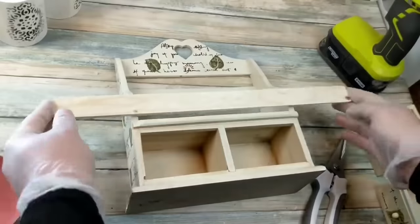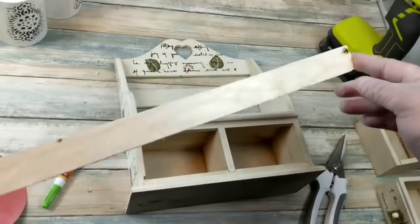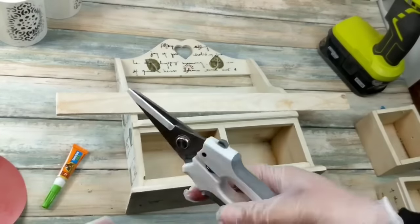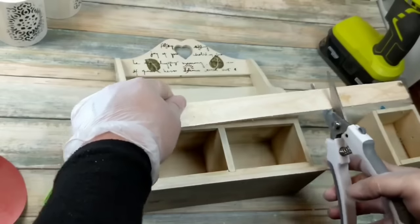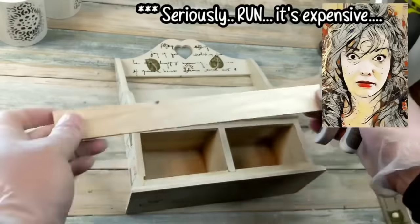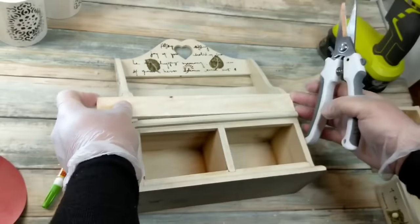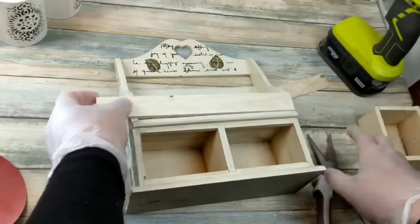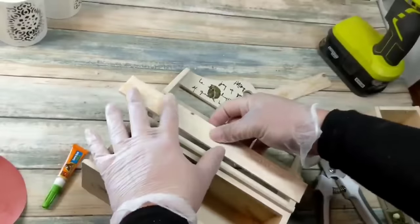Thrifted piece, I wanted to create like a little shelf lip on here and took a shim. I bought a pack of shims from Home Depot, very cheap, and what is expensive right now, so go run and grab some of these. If you have these wire cutters from Hobby Lobby, you can use these. Now it takes a little bit of elbow grease, but you can definitely cut these with these wire cutters.